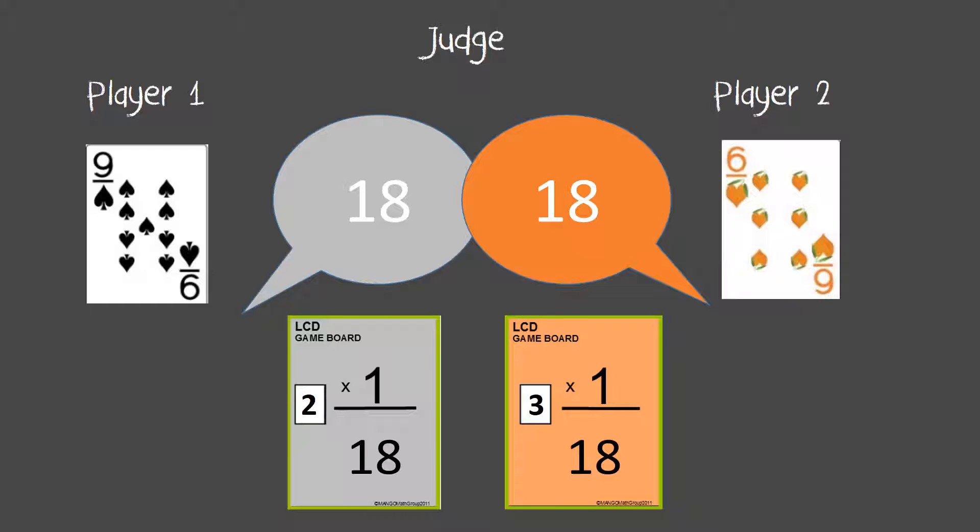If you want to do it on both things, they can collect cards for the 18 like we did in the other game with the least common multiple, but then gain another point for getting the 3 correct on the game board. So they could actually get 2 points on this round or a point each. So that's the gist of this one. It's really getting kids to think quickly about what is the least common multiple of the least common denominator.